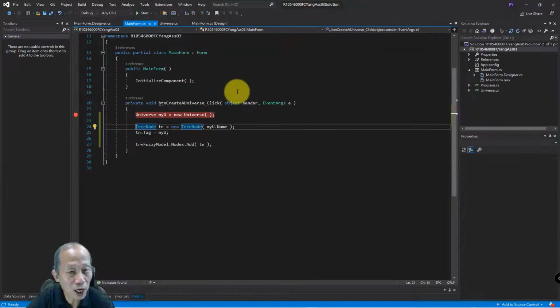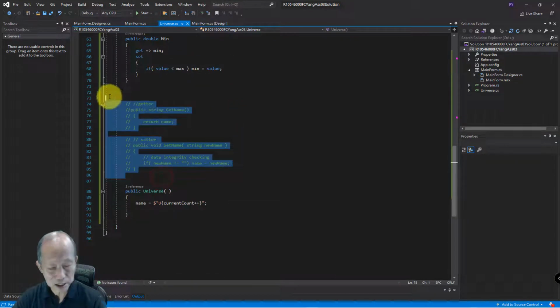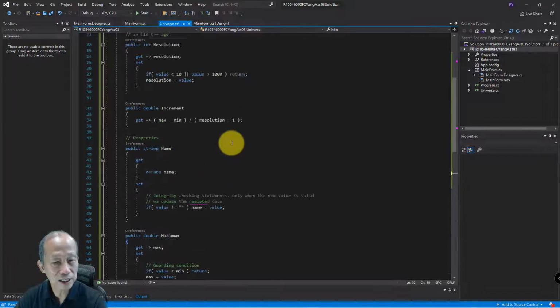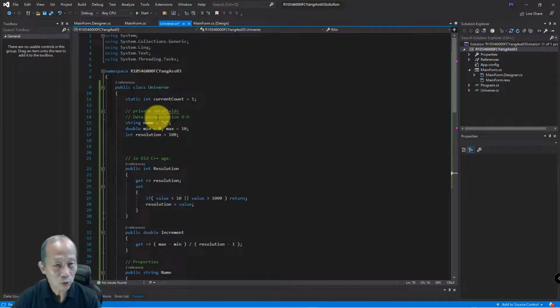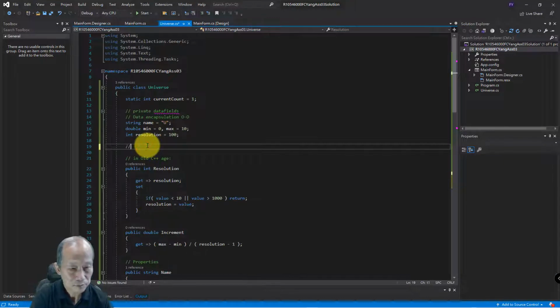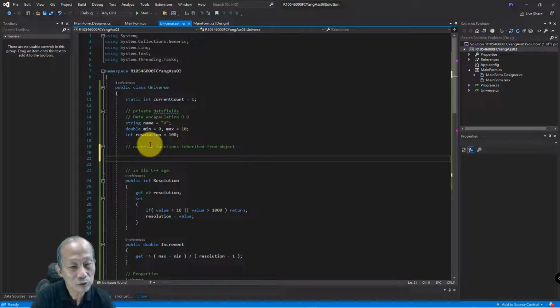We will override. Even though I did not explicitly show that my universe inherits from object, it does inherit from object. So within my class, I can override functions of object. How can you override it? You simply type the keyword override.